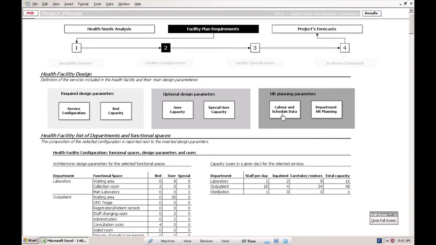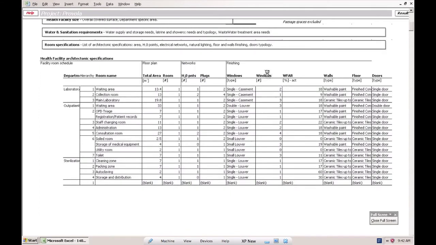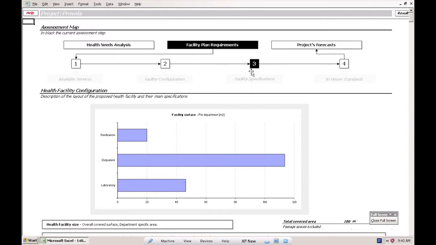So now we enjoy exploring the results of our work. I will move to the third page of this second phase, second step of PASS. And as you can see, we already have some results.